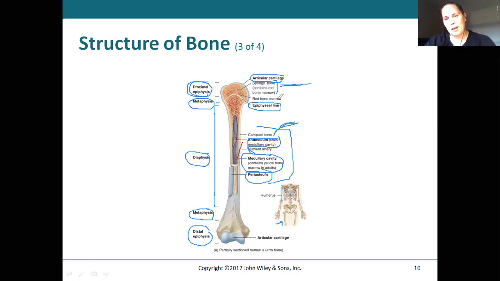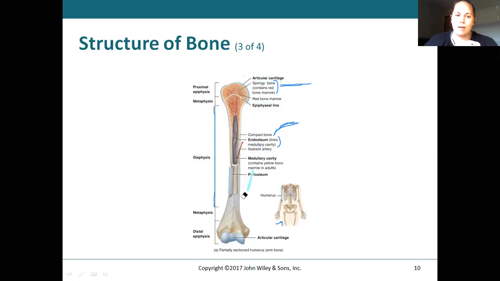Okay, so like I said, slides like this can be kind of a little overwhelming. So just start by labeling the things that you know, define those, start with diaphysis, metaphysis, and epiphysis, just those different sections of the bone, and then break down those sections into those different components that compose them. The diaphysis obviously has the endosteum, the medullary cavity, and the periosteum, as you can see here, and then your metaphysis is going to contain your epiphyseal line, and then your proximal epiphysis has your spongy bone contained within it.